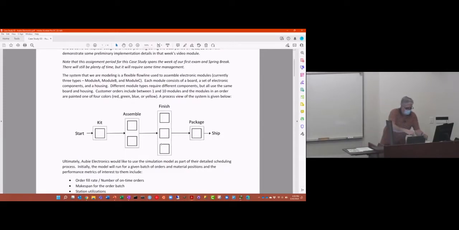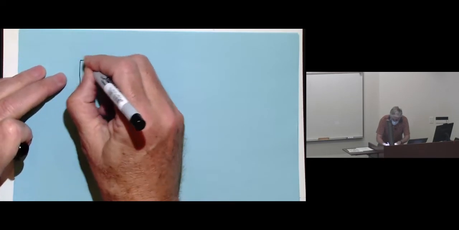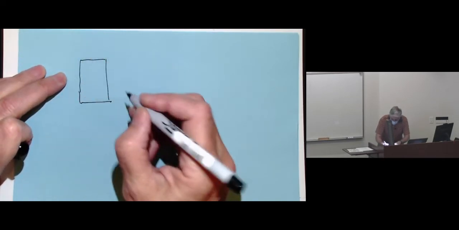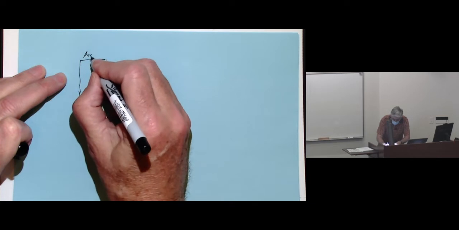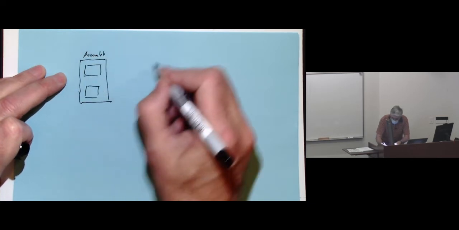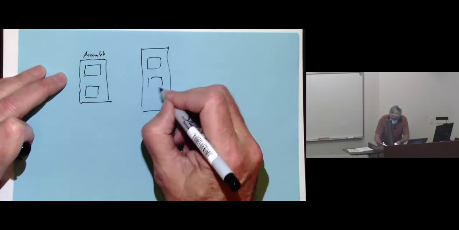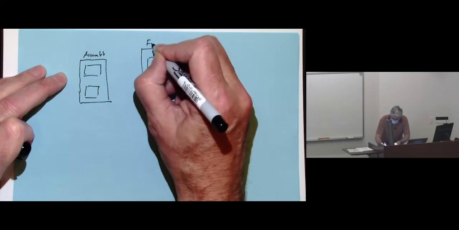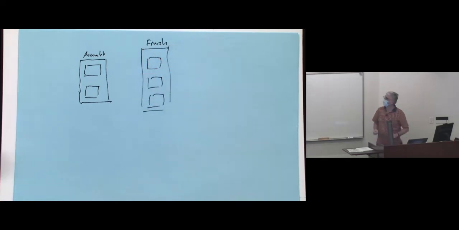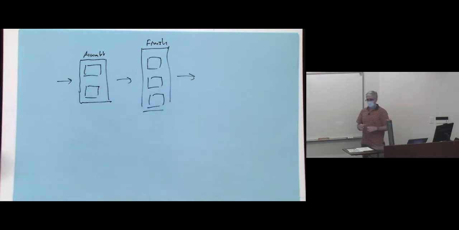So what I'm thinking about is something kind of like this. If you look at what we have, I'll just put these 2 here. So we have a symbol, and we had 2 of those. And we have paint or finish, I think I called it. We have 3 of these. And I have stuff that comes in here, goes between those and goes back.